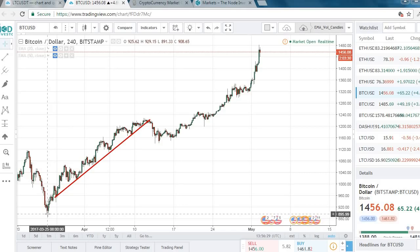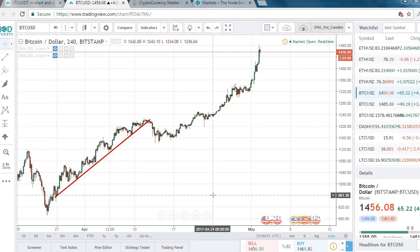Generally when I do a technical analysis, I look at larger time periods. I'm not the type of guy that looks at the five-minute or one-minute chart and every little wiggle. I'm generally looking at one-hour, four-hour, and dailies. I really like the daily charts to give you a broader perspective and a good feel for the general market.